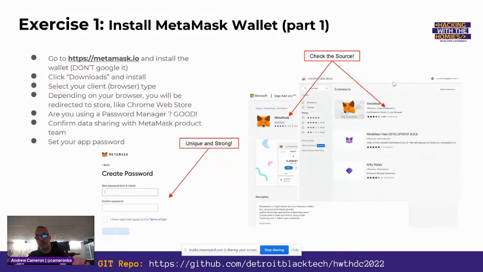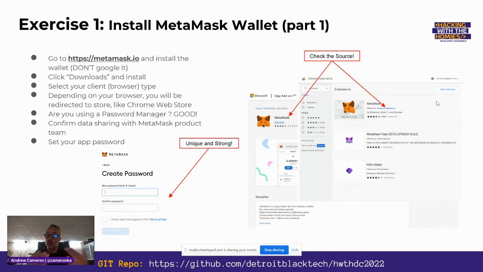So we're going to take a break for the first exercise, and I'm just going to briefly go over it. We have two exercises. For exercise 1, in your browser, go to metamask.io. It's important to understand you never click on a link that is not actually metamask.io, because scammers will put out fake versions of wallets, with accounts embedded in them that allow them to withdraw funds out of your wallet. You want to be careful about that and always check the source.